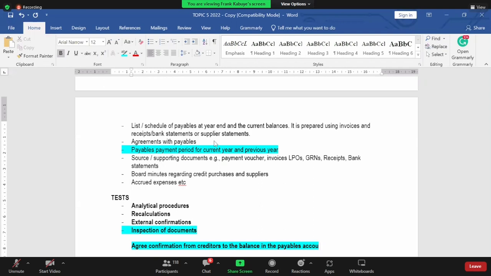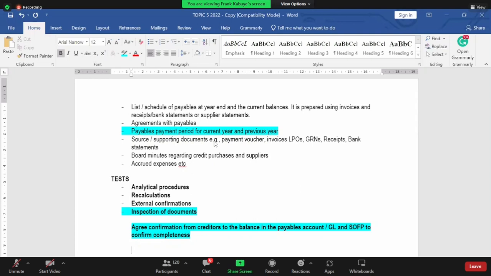For the GL and statement of financial position, test for completeness. You get it like that. You can also agree or check whether all invoices, all GRNs, goods received notes and invoices are posted to the purchases, the payables ledger, all that. Then you can reverse these tests for existence and occurrence. You can do inquiries and all that. So these are the tests which you have brainstormed on.